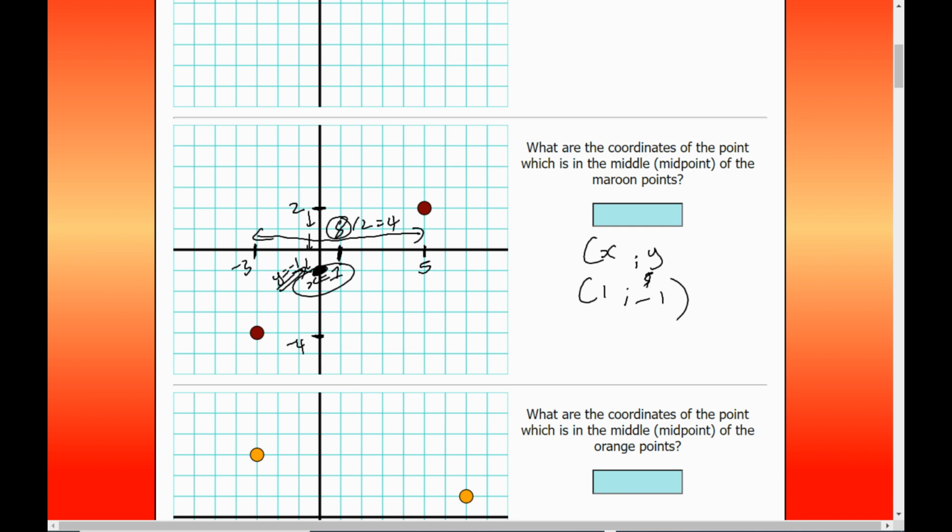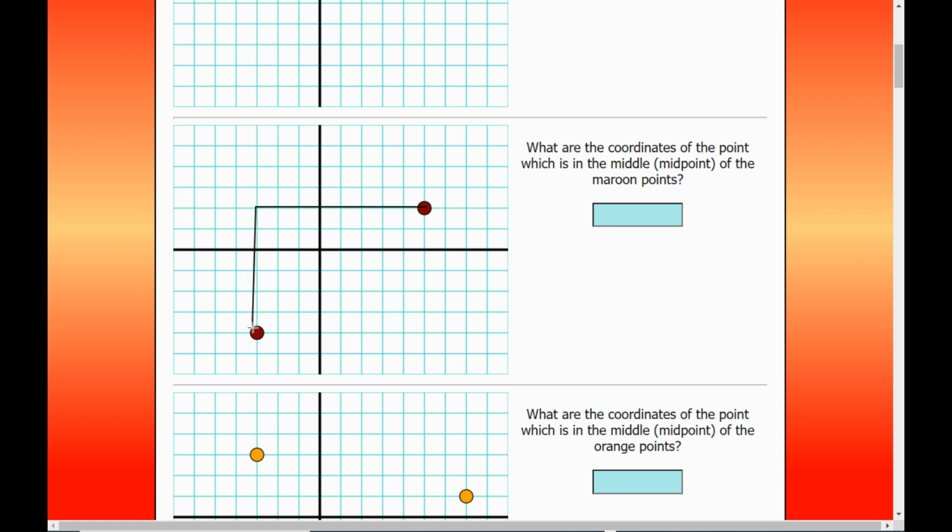1 and negative 1. Okay, if you can't see that too clearly, this is how we did it, right? So firstly, I'm going to make a big block that goes from there till there and there till there. Then I'm going to divide the block in half, like that. And you can see now it's perfectly in half, right? All parts have 4 by 3, 4 by 3, 4 by 3, and 4 by 3 blocks. So this is going to be my midpoint.